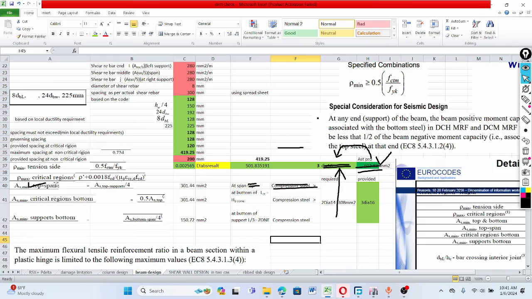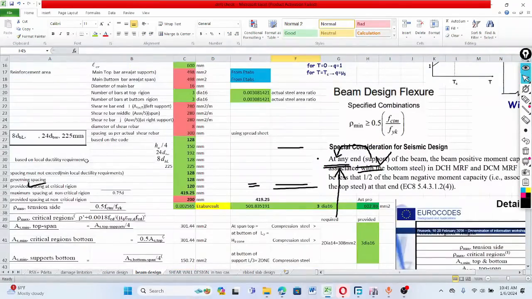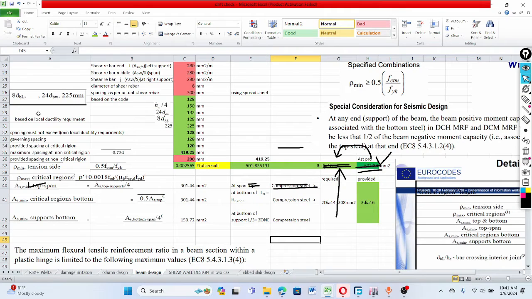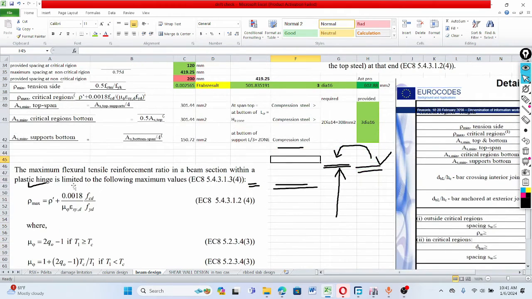So this rho max at the critical region is equal to rho prime plus 0.0018 fct times mu phi times the strain times the design strength of the steel, that is fyd.